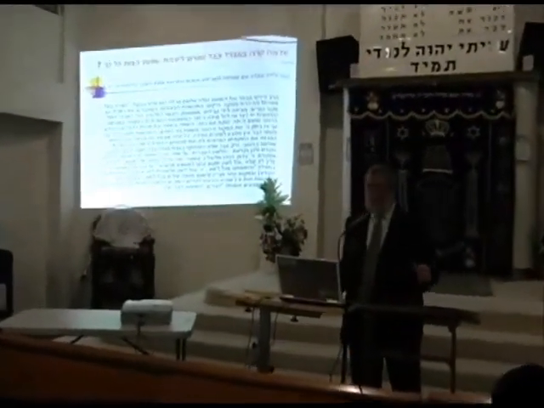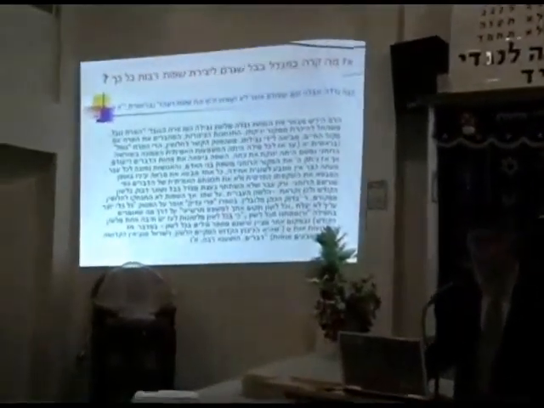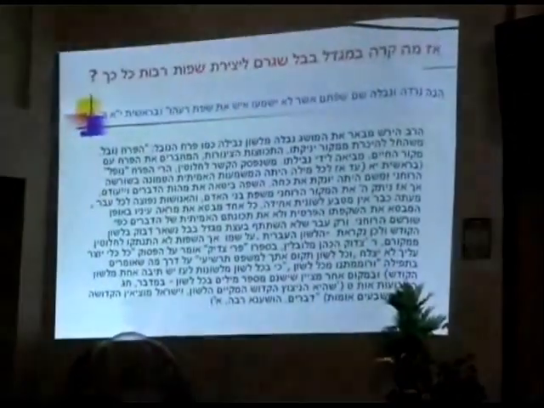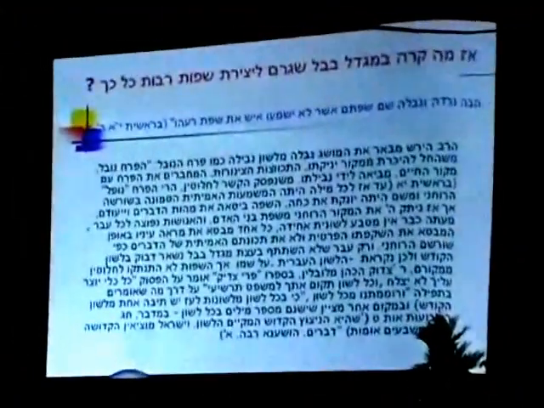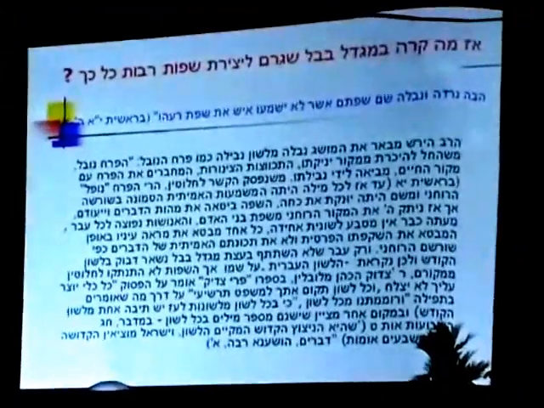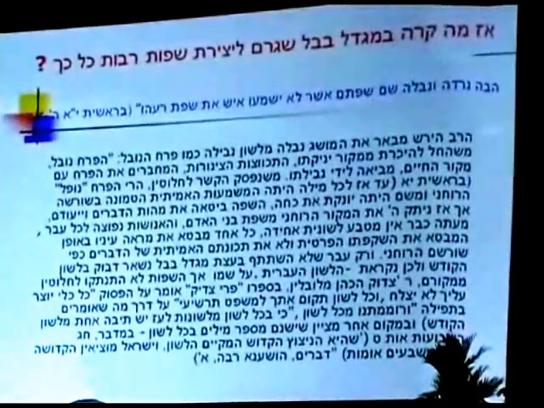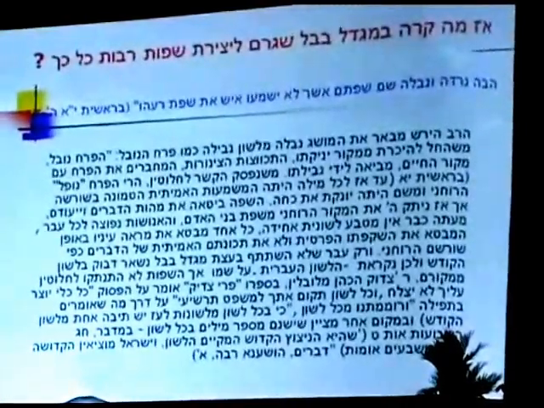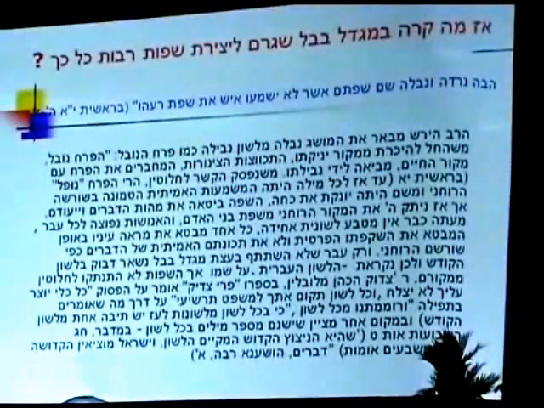Okay, let's quickly go to what happened in Bavel. We spoke about the confusion that occurred in Bavel. What exactly occurred? What was the exact step that brought about a confusion of languages? So Hashem uses the word naval. Nevala, naval is from the same source as livlol, to mix up. Hashem's intention over there is: let's mix up their tongues so they should not understand each other's language.